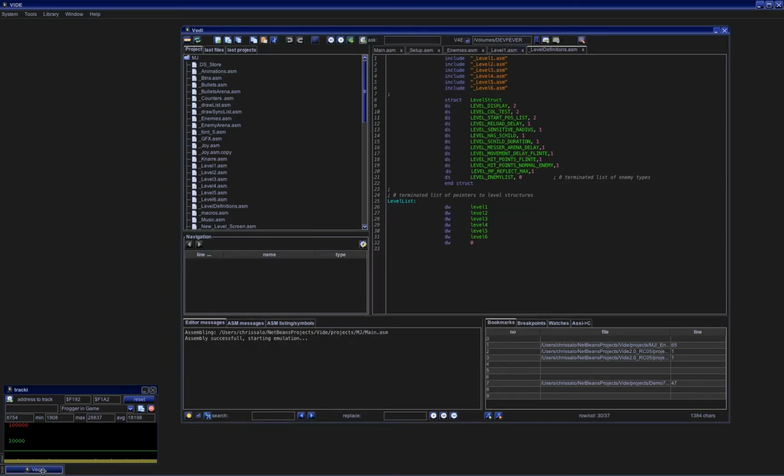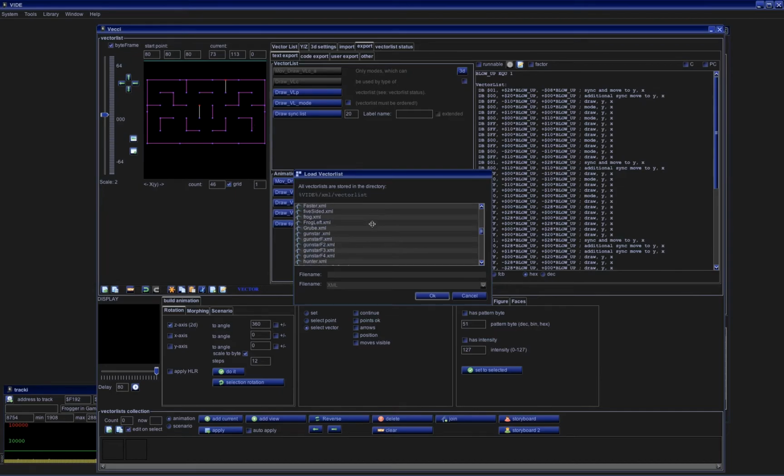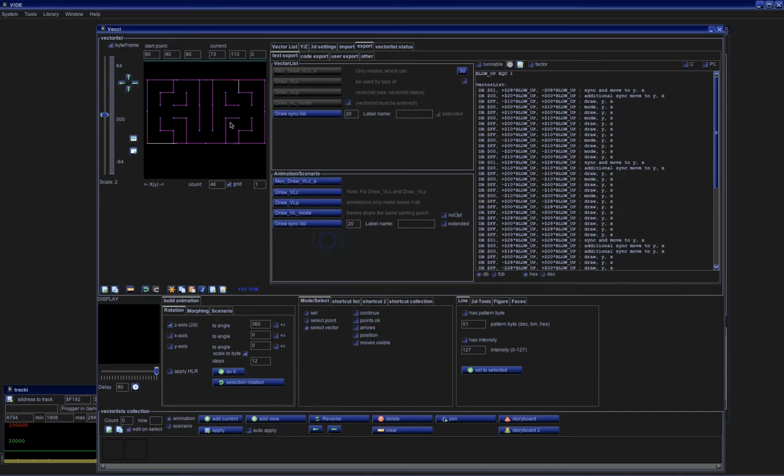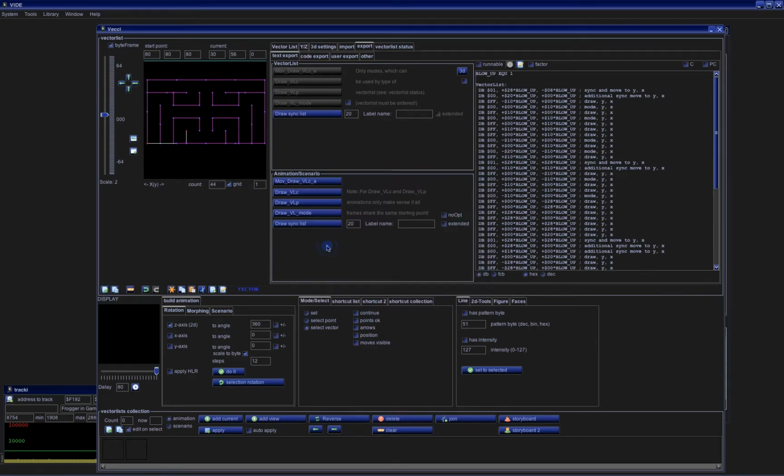I can show you also before the labyrinth. There are a couple of different labyrinths that Luchs drew. This is labyrinth number 1, and you can load the others. I've got them somewhere. This is labyrinth 2, labyrinth 3, and so on. There are, as of now, 6 different labyrinth types, and you can configure levels with these labyrinths.